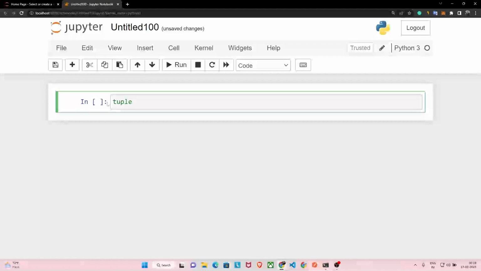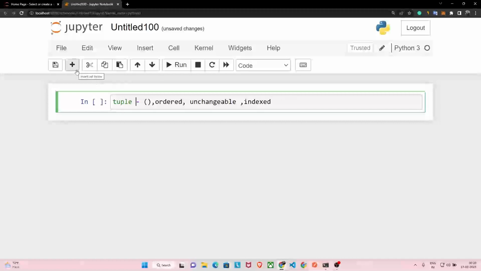First, we'll talk about tuples. So what is a tuple? A tuple is represented with round brackets, unlike a list. These are ordered, and they are unchangeable. This is the difference here. Unchangeable means we cannot change it once assigned. So these are the characteristics of tuples: we represent them with round brackets, and they are ordered, unchangeable, and indexed.